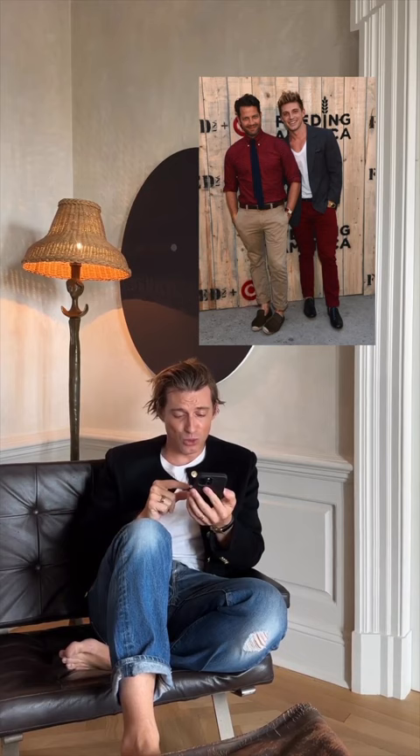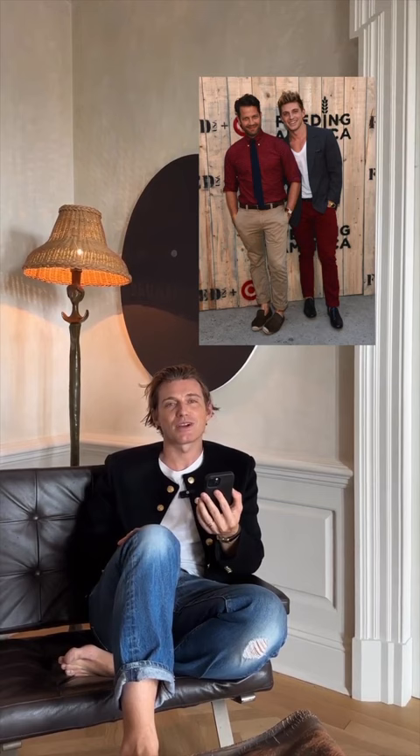I remember this — we were going to an event for Target and you had to wear Target red, and I was like 'easy, we got the perfect pants.' Not even sure why I had those pants; they're not hemmed, they're just rolled a lot. I'm wearing a patent leather loafer, daytime. I'm wearing a deep V again — another chapter of my life. And just for good measure I threw in a pocket square because she's sophisticated. But I was happy — I was there with my new boyfriend Nate and I was excited.